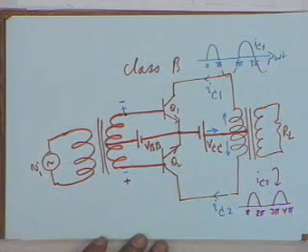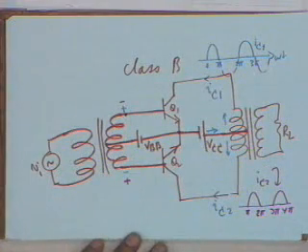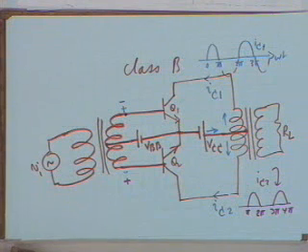But what is the advantage? It's only one of the transistors which conducts. Normally without signal there is no power dissipation, and therefore the efficiency should be high, all right. Let's look at what can be the ideal efficiency. Is the operation clear? Is there any question? No. What is the input power?